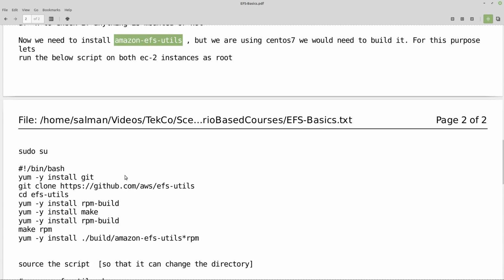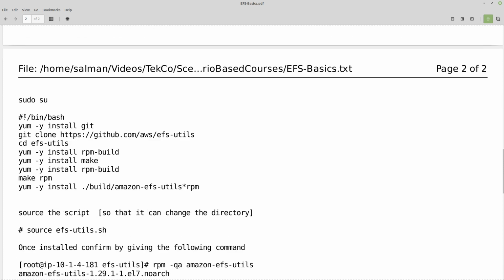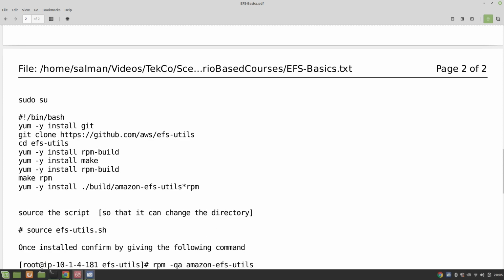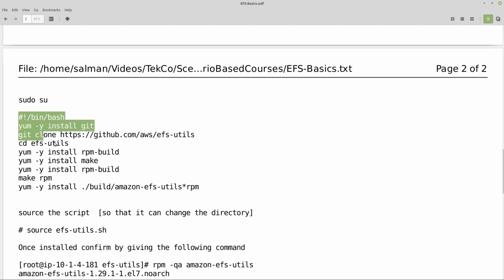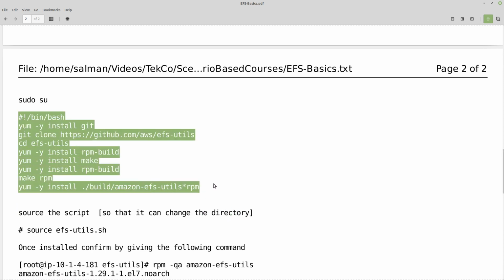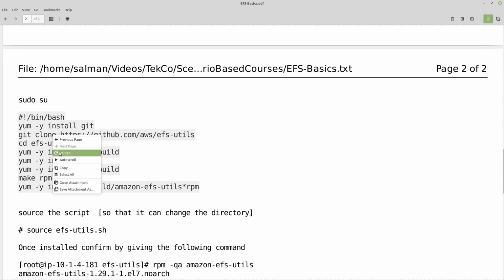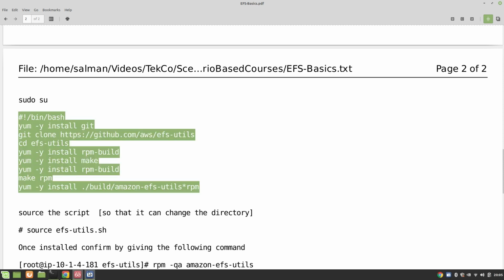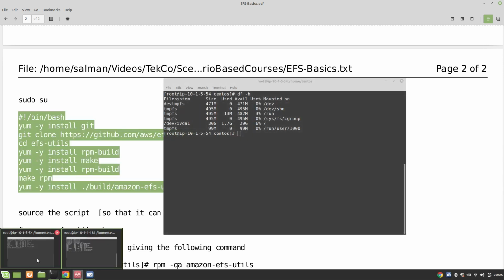RPM, and to do that, I just created this simple script, and I'm just going to copy it and run this script.